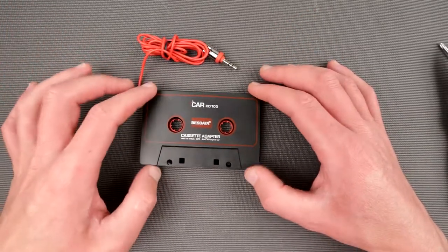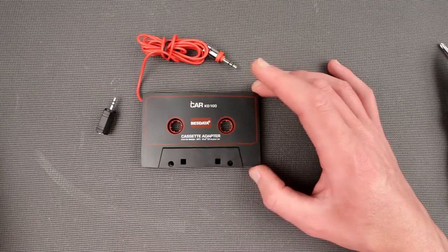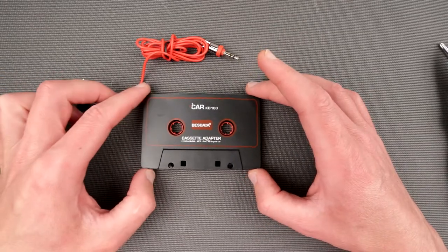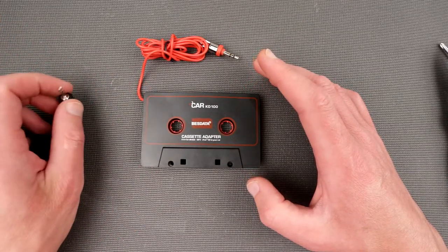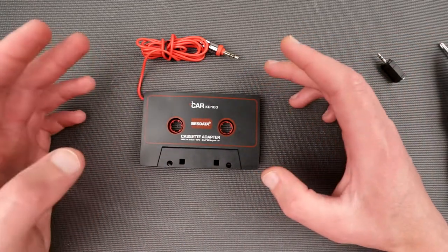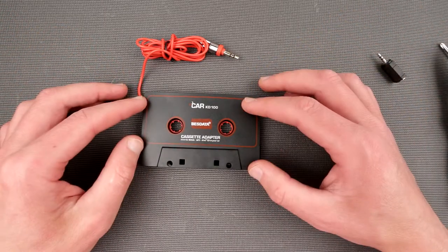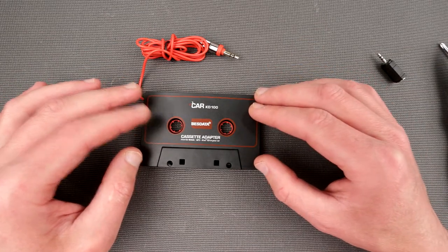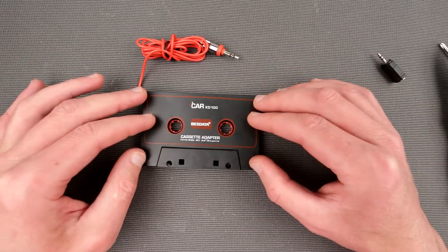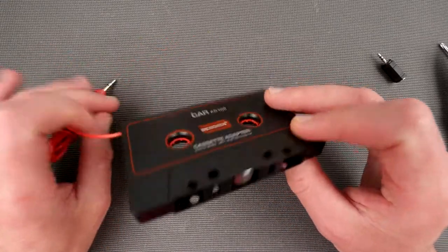My idea is to do something else. I would like to plop it in my cassette walkman or cassette deck, send some test signal through this lead, and see what I get. This sort of eliminates the problem of an input circuit being faulty - for example, if you try to record something or fix your deck and you don't know what's happening because it doesn't record properly. At least you would know if it's a recording problem or a playback problem. This will help to identify where the problem is.